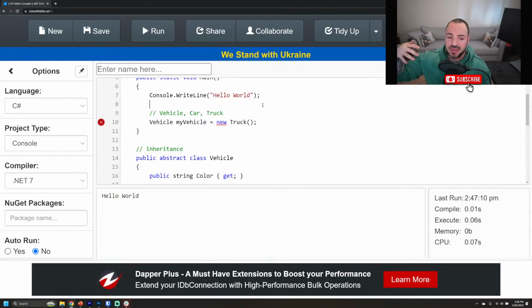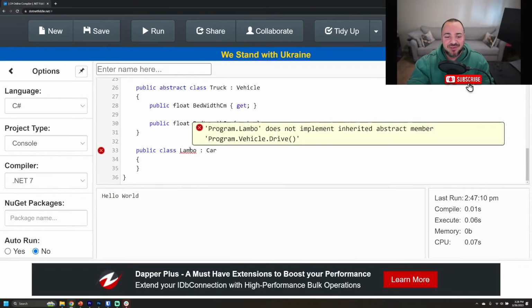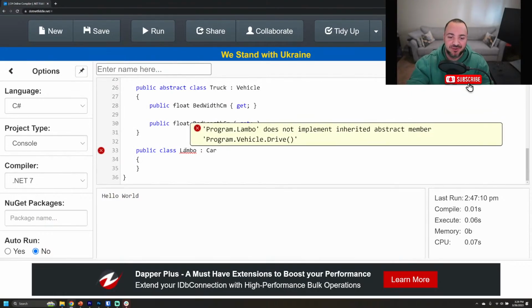We can't just make instances of vehicle, car, and truck. We have to make specific implementations for each of the models of these that we want to use. And that's why Lambo will still work for us here. But there's a problem, because now Lambo also does not implement this abstract member drive.